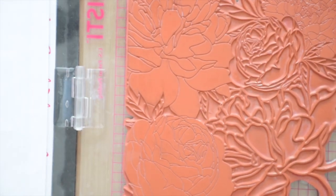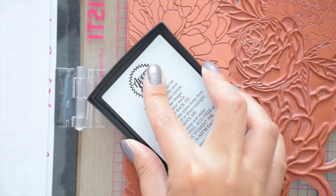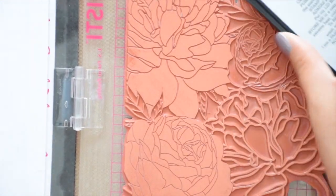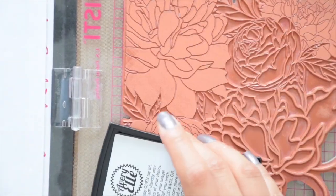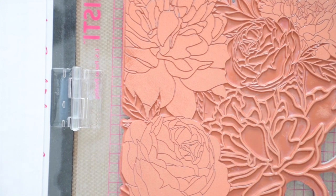and I'm just inking it up right now. It doesn't really matter what ink you use, but right now I'm using Avery L Conch Shell. It's a really cute orangey color, but it really doesn't matter what ink you use because this is just a guide that I'm stamping out. It's not going to be used in any card or anything.